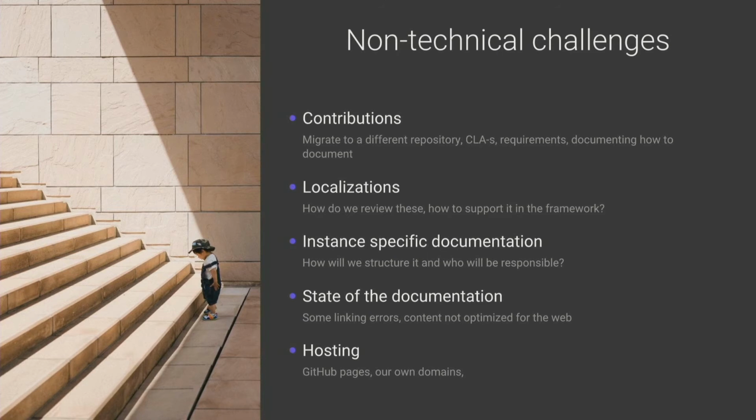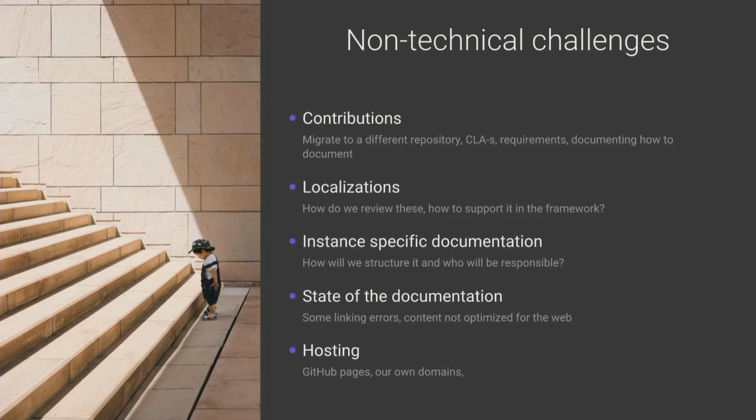How do we handle those? What are the requirements there? And finally, the requirements on, as I've stated here, documenting how to document. So since we use the GitHub flavored Markdown, we have certain rules that need to be followed so that all the links work, all the images work, and so forth.